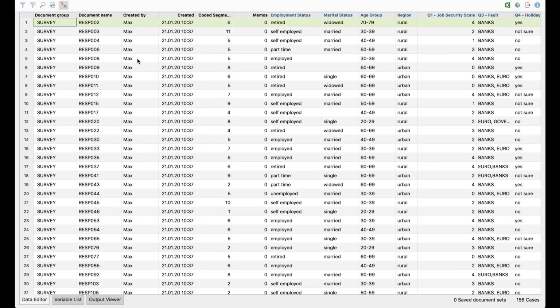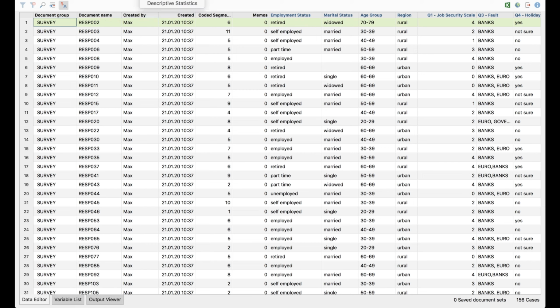You will recognize respondent 2, which is again listed here in row 1. The person is retired, widowed, and belongs to the 70 to 79-year-old age group. And at the top you will see that there are several menu features that offer to transform data, like computing a new variable or recoding it into a new variable.